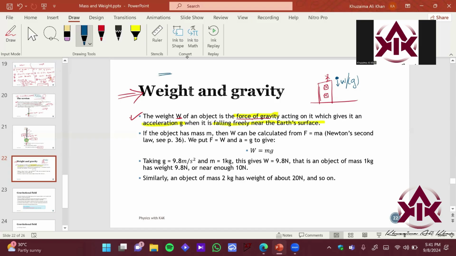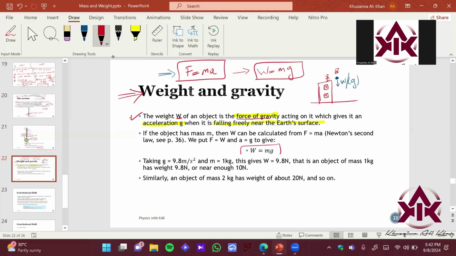If you recall Newton's second law, what was Newton's second law? Anyone? We're going to arrive at the formula in the next chapter, but just recall. You must be studying Newton's second law in your O level classes right now. Basically Newton's second law says that force equals mass times acceleration. We will discuss how it is derived. So what is the force on the ball? This is the ball over here. The force acting on the ball is the weight, and the mass of the ball is the same. The acceleration at which it is falling is gravity, because it is free falling and there is no external force acting on it. So we can derive a formula: weight equals mass times gravitational field strength, the expanded formula, mass times gravity.